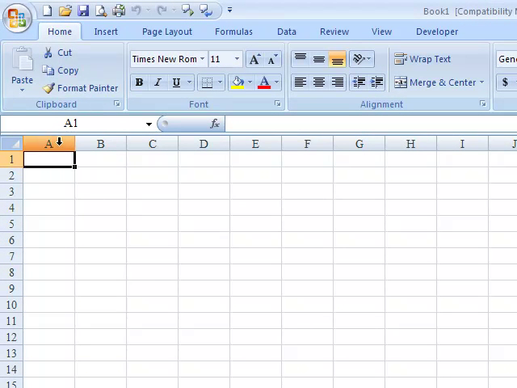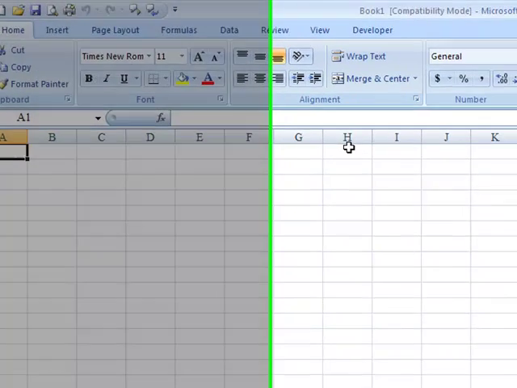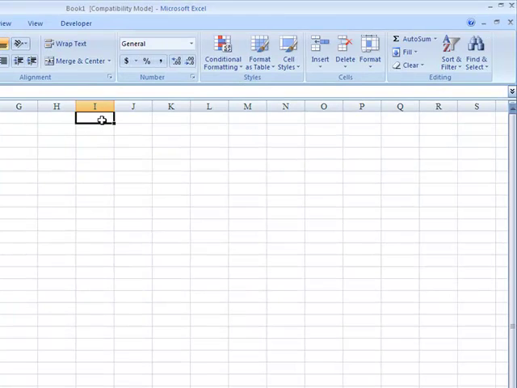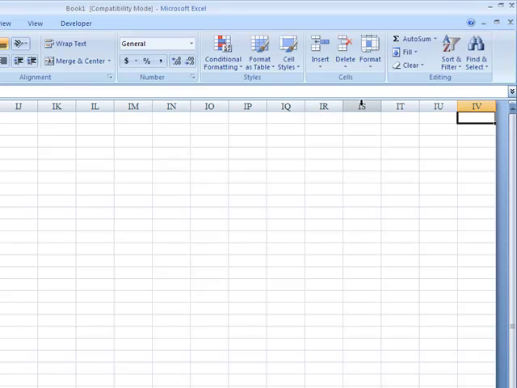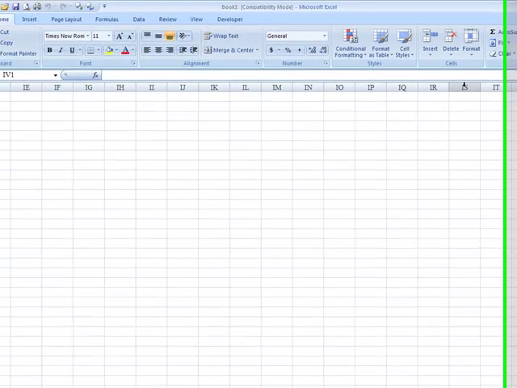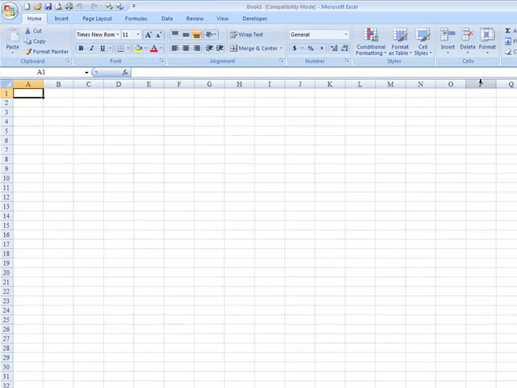The columns are denoted by the letters A through Z, and then once it gets beyond Z, let's just go over there so you can see that. You'll see that it becomes AA, AB, AC, and it keeps going. And if I go End, Over, End and then the right key, you'll see it goes to IV, so you can tell that there's a number of different columns in an Excel workbook. If I hit the Home button, I will actually go back to cell A1 when I'm on that row.